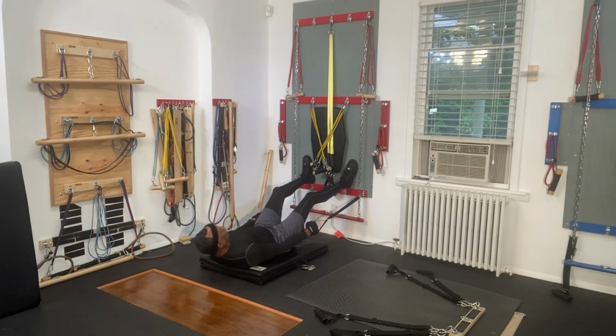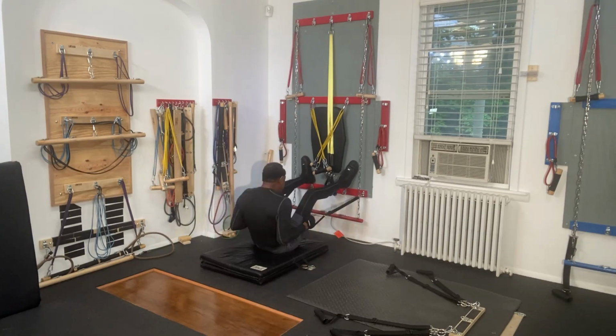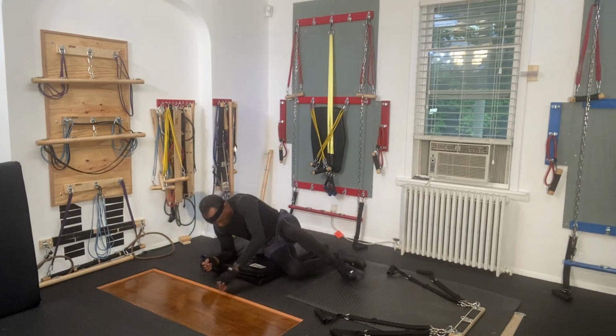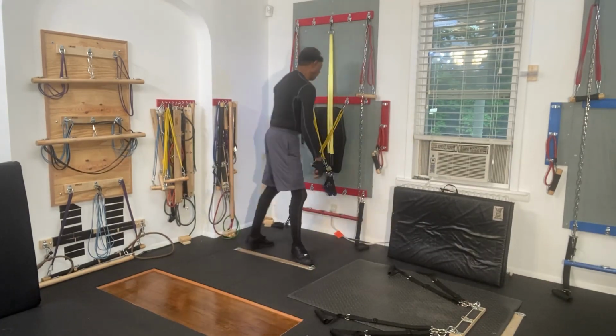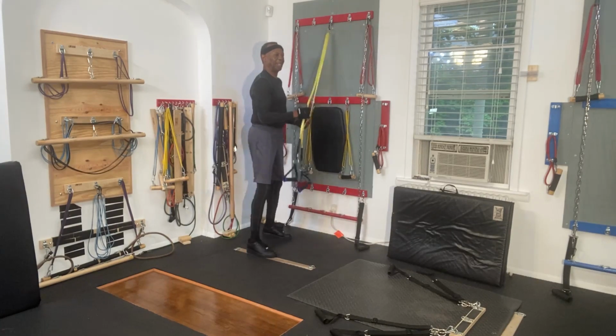Let's go. Let's get this exercise on. Step four, set three. We're moving on to step five, which is the body lift. You like that? It's the body lift.